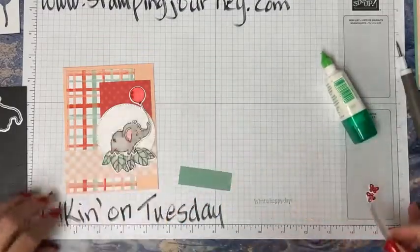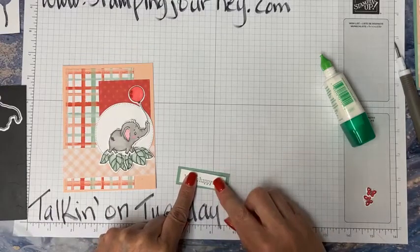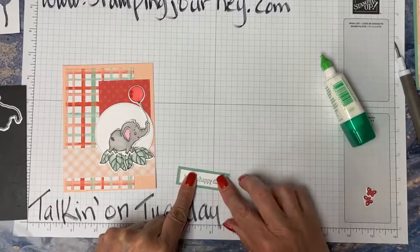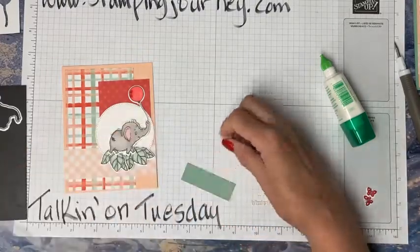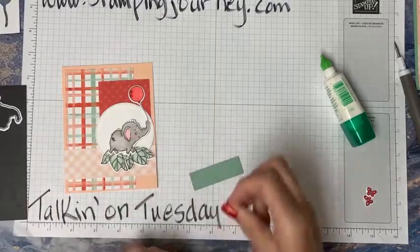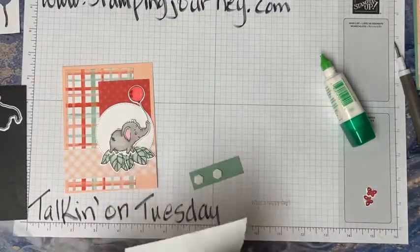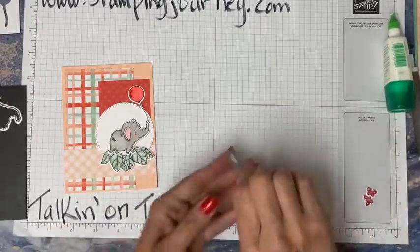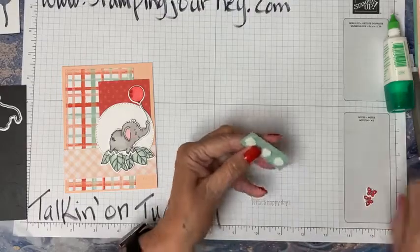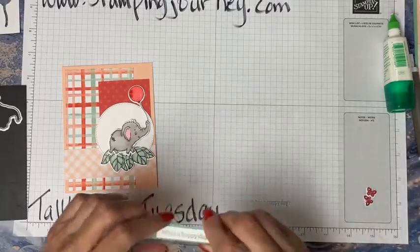It's hard for me when I'm not looking right over the top sometimes. There we go. So I'm just going to put that on there. Put some more dimensionals on here for my verse. And then we'll have the front of the card all done. Super fast. But it's the print and the colors. I just think it was so fun.